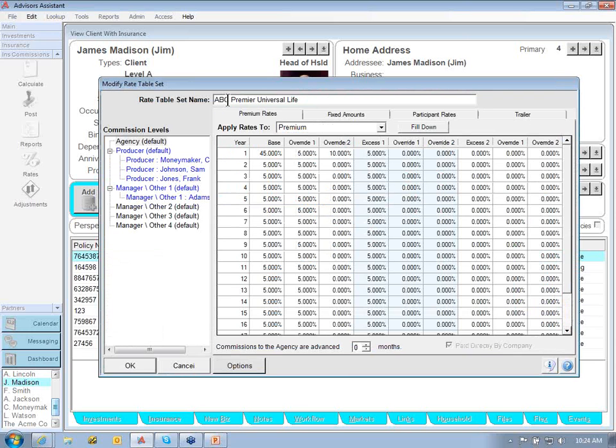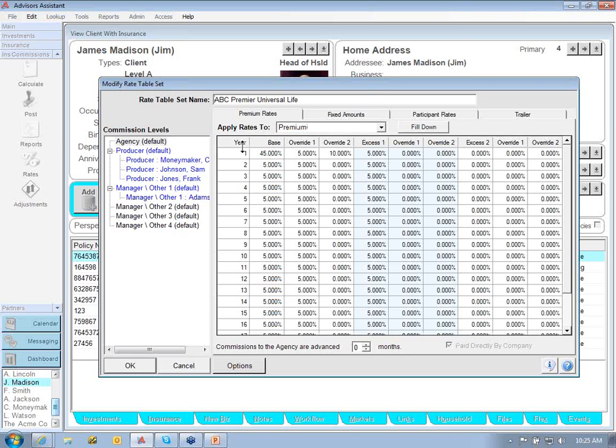So I have the name of my table at the top. Look at how nice and long that field is, so you can put all kinds of information in there. And then over here on the left, I have the different levels that have been set up. I have default levels and I have custom levels. We were talking about that previously. And then I have different types of tables here. We're going to talk about that. And we're going to start out talking about our agency level. So we'll start out with the first level here of the agency.